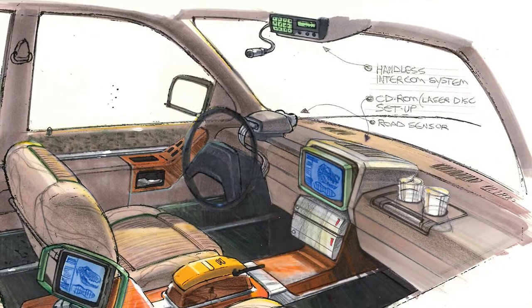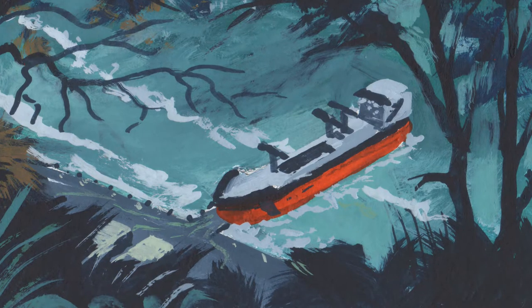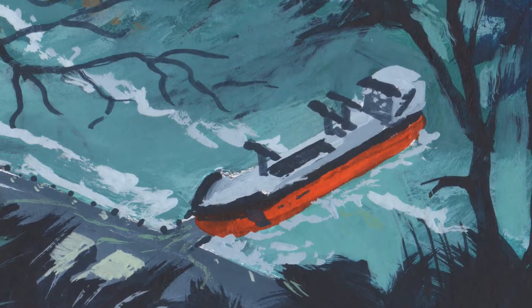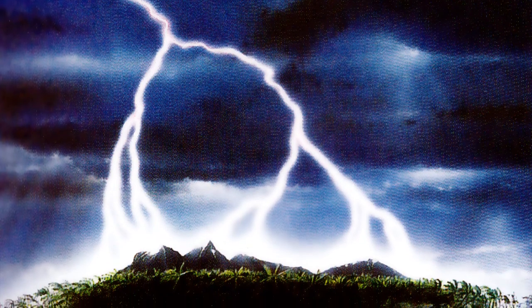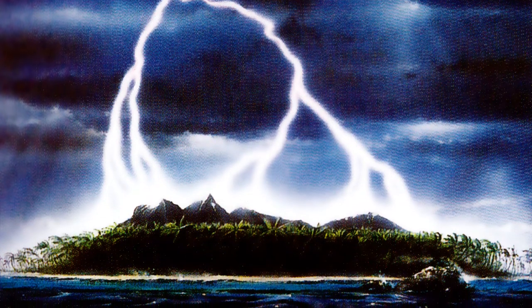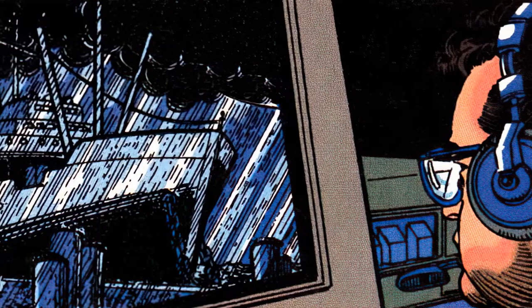Malcolm speaks through the intercom: What's that ship? Through a gap in the foliage, they see a distant ship at a loading dock with a few lights. That's our supply ship. It comes about every two weeks, bringing food for the animals — they eat so much we can't possibly grow it on the island. The sky is growing darker, lower, and menacing. Thunder growls through the air. Looks like rain. Hope we can finish the tour before it starts coming down. Inside the control room, one monitor shows the Land Cruisers on the tour; another shows the supply boat.